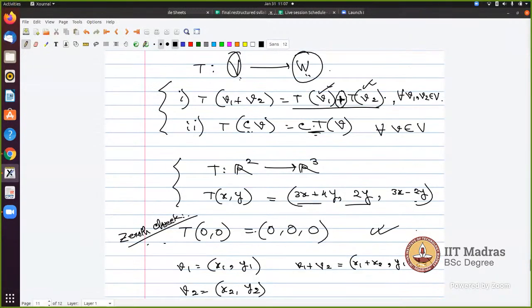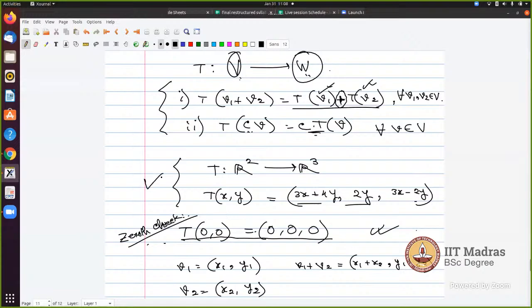Yes, sir. So in these cases, when you are trying to find whether something is a linear transformation or not, all the time you don't have to check all this. First of all, check whether 0 is going to 0, and then just see whether this is a linear combination of x and y or not. Some power is there or not. If there is some power, then it will not be a linear transformation. Power of x and y. All the x and y should be of degree 1, and it should be a linear combination. Then only you can say that this is a linear transformation.